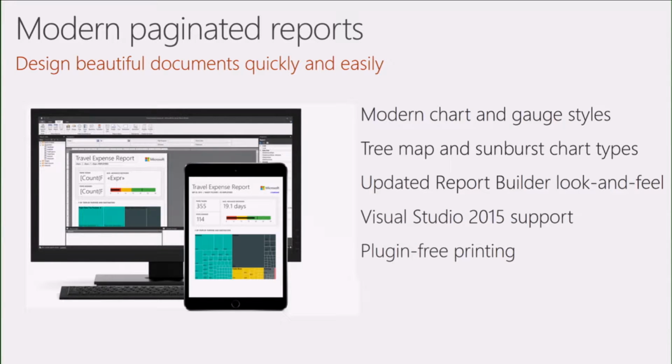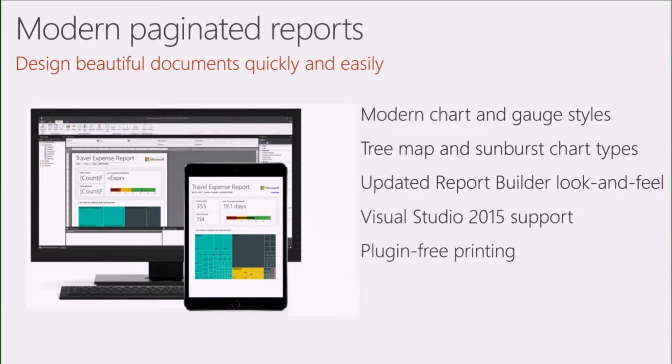When I say that we have modernized paginated reports, some really concrete things to pull out is one of the biggest things that we did. It's totally aesthetic, and people say that it's one of the highest impact things that we've done in this release. With reporting services, you were always able to customize the visuals, the charts, the maps, the tables, as much as you like to make them look however you want. You can still do that. However, what you got by default were some what are now pretty dated styles. And what we did was we just overhauled all of the default styles so that they look beautifully modern. And they look a lot like the ones in Power BI, so there's some nice symmetry there.